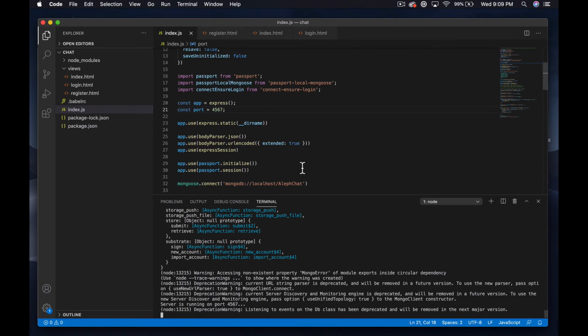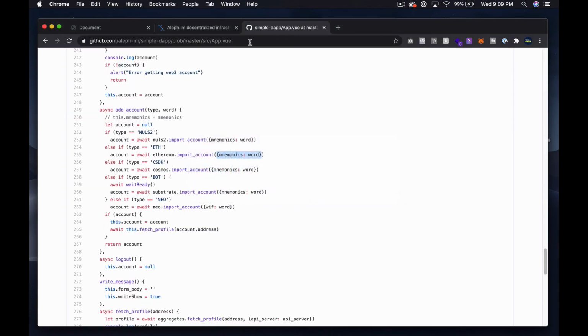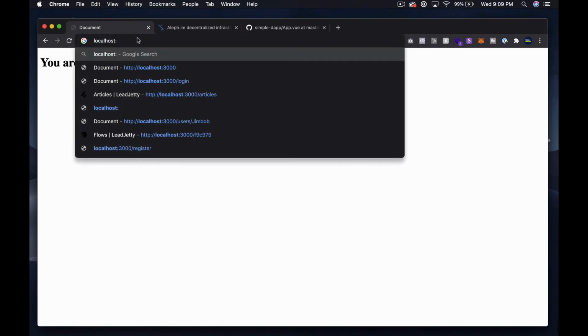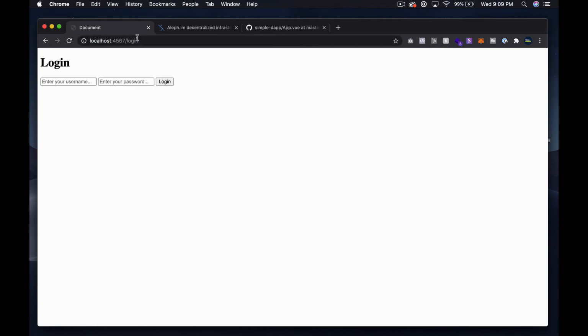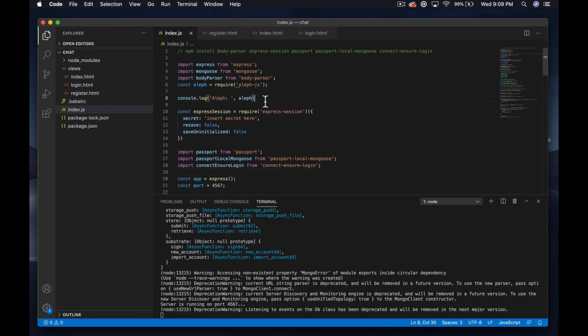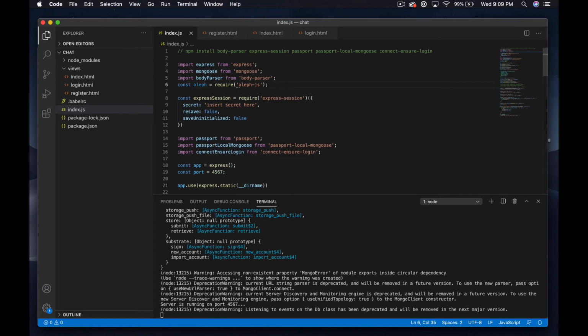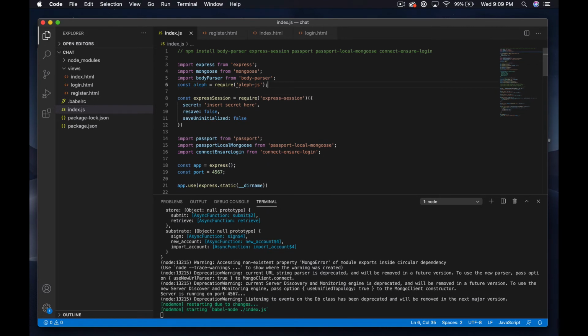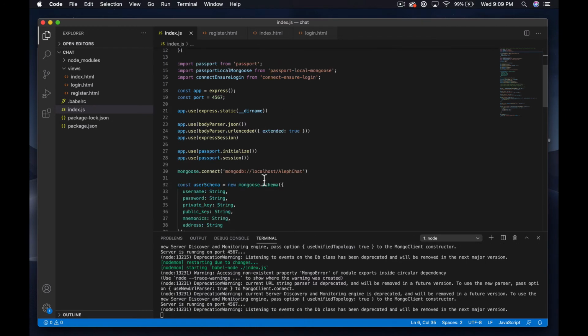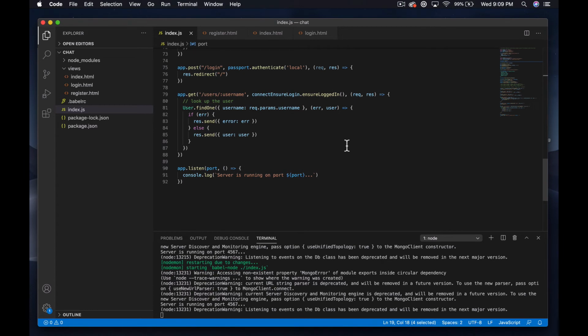Let me see if I save it again, what happens. Okay, so I don't know what's going on with that. I don't have any other servers running that I'm aware of. So go to 4567 here. It's asking me to log in. Okay, so it seems like we have Aleph installed and working now. I'm going to get rid of this console.log here. If it crashes again, I don't know what to say about that. I don't know why that's happening. So we'll just leave it on 4567 for now. Maybe I have something else going on that I'm just not aware of.